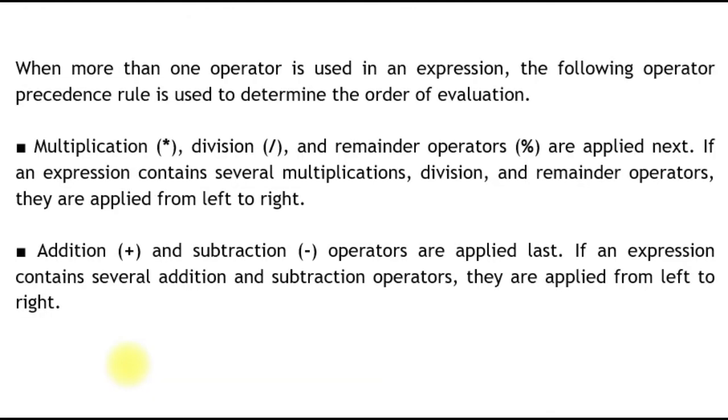Next is, when more than one operator is used in an expression, the following operator precedence rule is used to determine the order of evaluation. Napakadali lang po mag-compute kapag isang operator lang yung ginamit sa expression. Pero paano naman kung combination of 2 or more operators? So, sino yung mauna? First is, kailangan mauna si multiplication, division, and remainder. Si multiplication, division, and remainder ay magkaka-level po yan. Pag sinabing magkaka-level, regardless kung sino ang mauna sa kanila sa expression, siya yung unang i-evaluate.